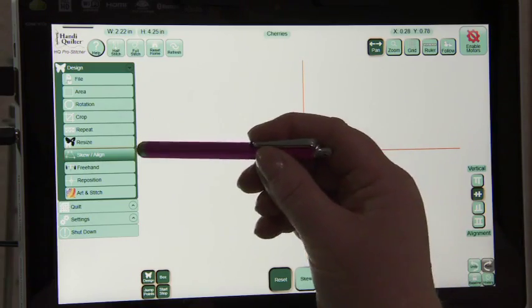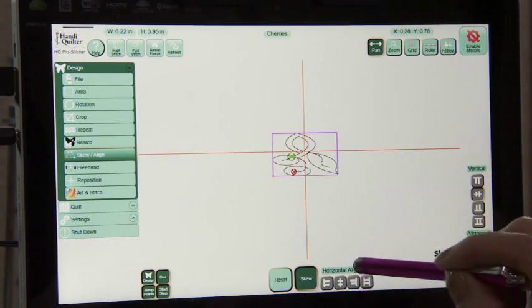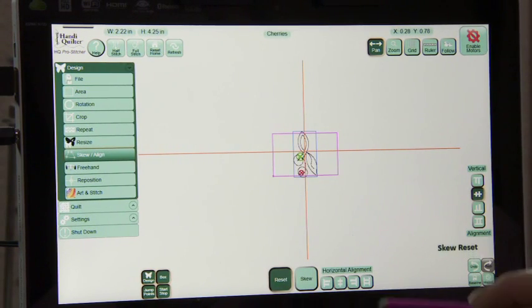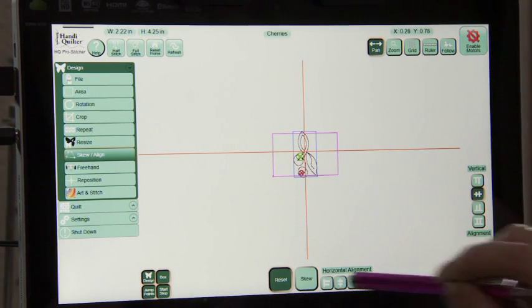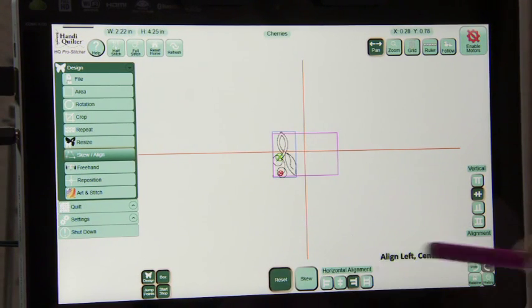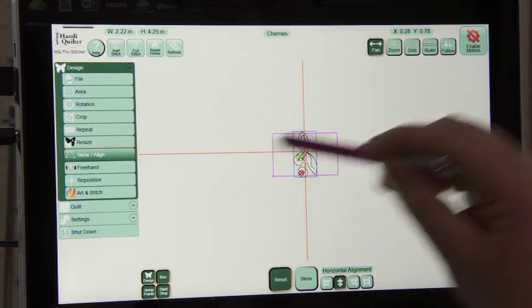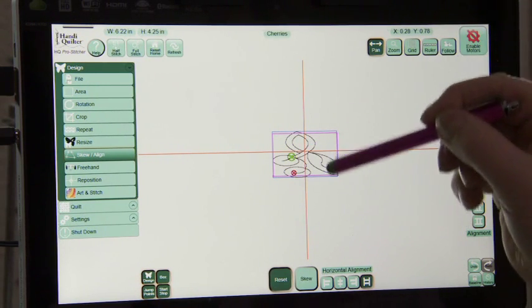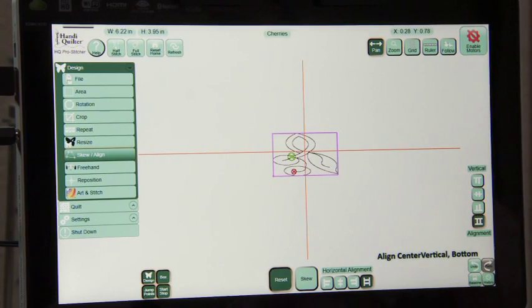We're on the skew and align button, and we've used the skew before, so if I press the skew, it will skew it to the 4 sides. If I reset that, if I press the horizontal align, this will align it to the left, to the right, or I can align it to the center. If I want to align it to both sides, it will stretch it, but it's still outside of that box. So if I press the vertical alignment, it will align it to fit within the box.